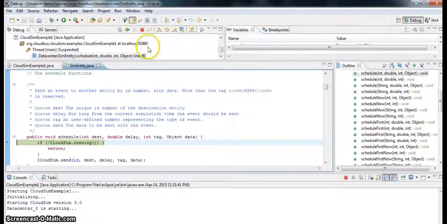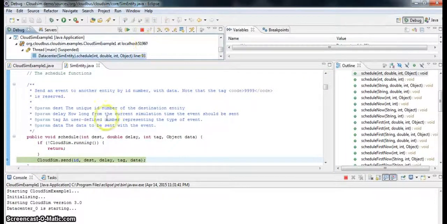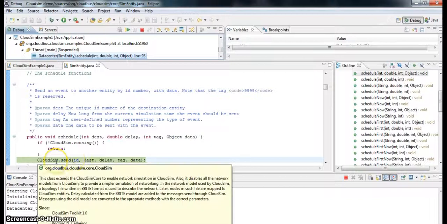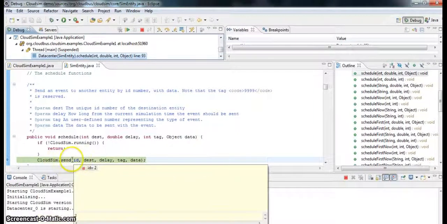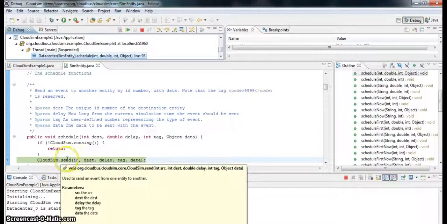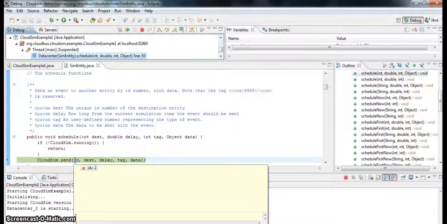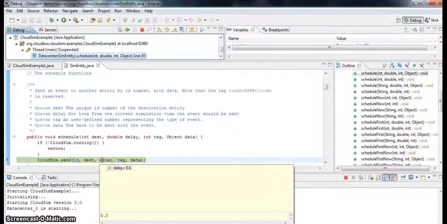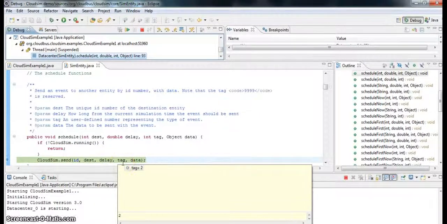Here it makes a call to the send method of CloudSim, which takes 4 parameters: the source ID, the destination ID, the delay, the tag, and the data. Here the source ID is 2, the destination ID is 1, delay no delay, tag is 2.